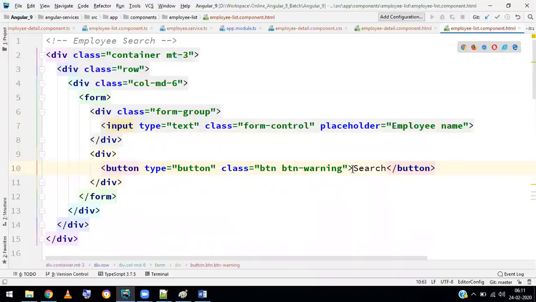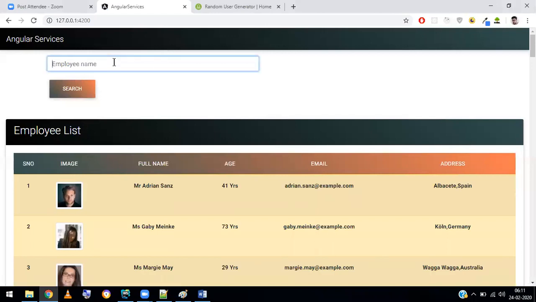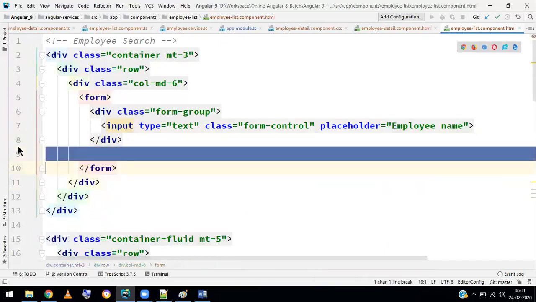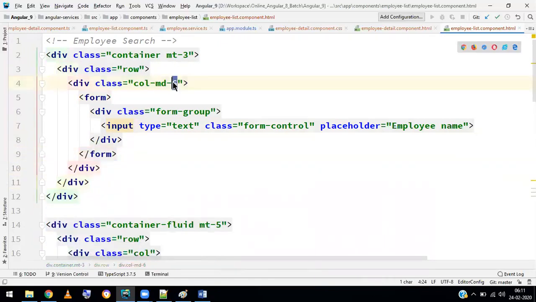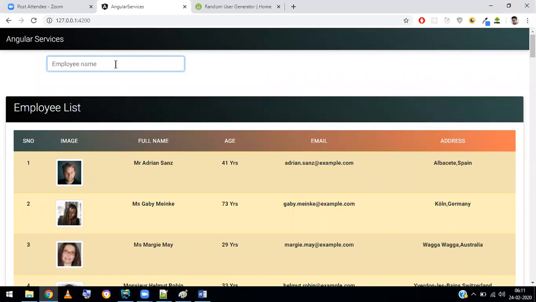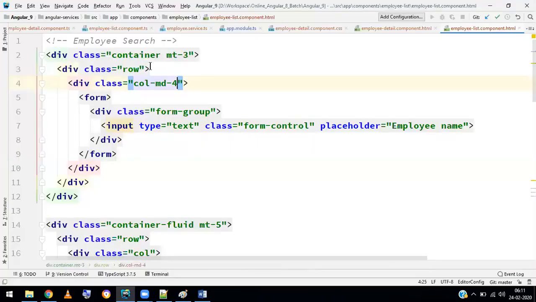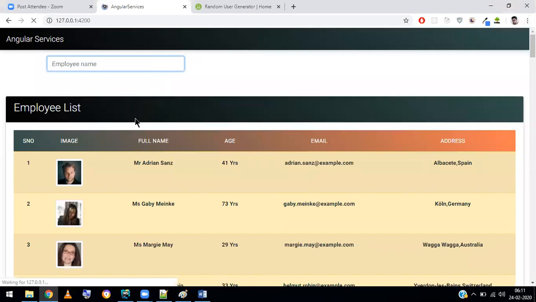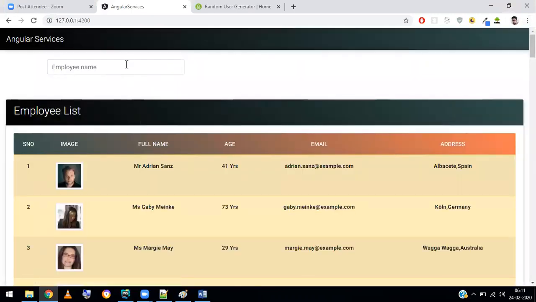Actually, the button is also not required. We can just make the input type directly, so we don't need the button. Okay, so I have a search box.